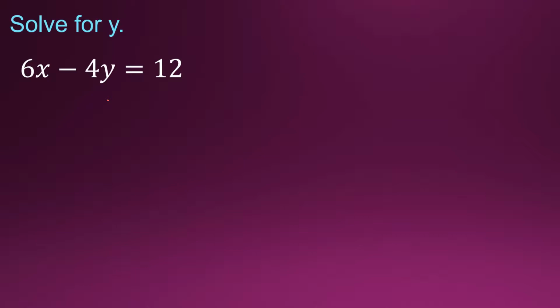Ladies and gents, I noticed that a few of you were still trying to wrap your mind around our lesson on literal equations, so I thought I'd run through a few examples that may help. So the original problem is 6x minus 4y is equal to 12. We're trying to solve for y here, so that's where our focus needs to be. We want to undo what is happening to 4y.